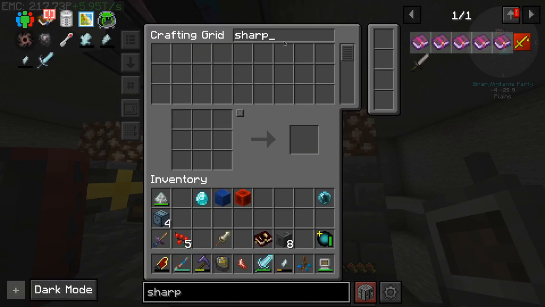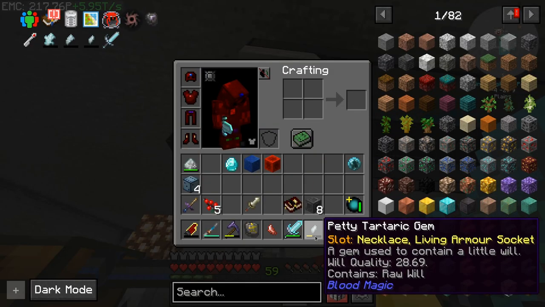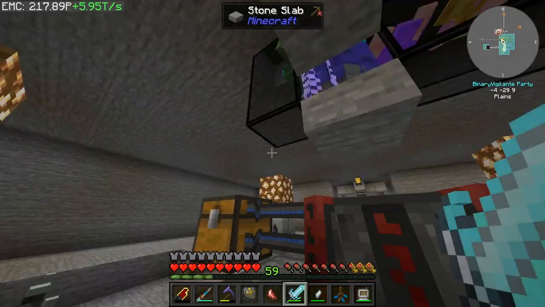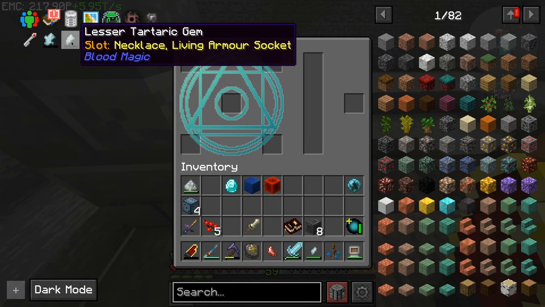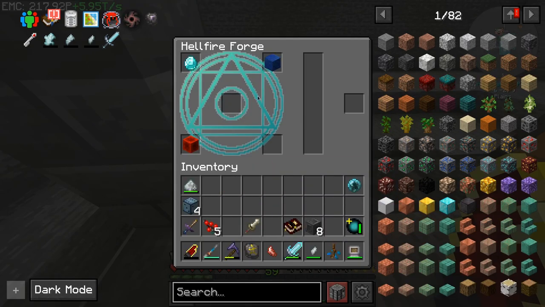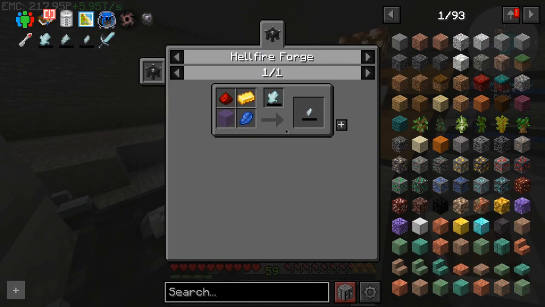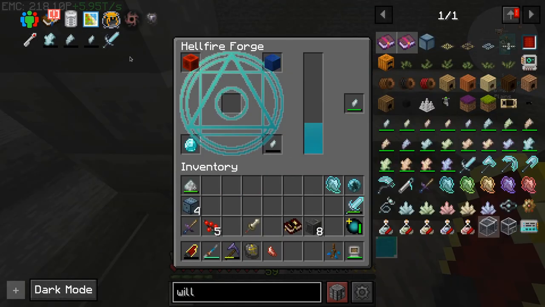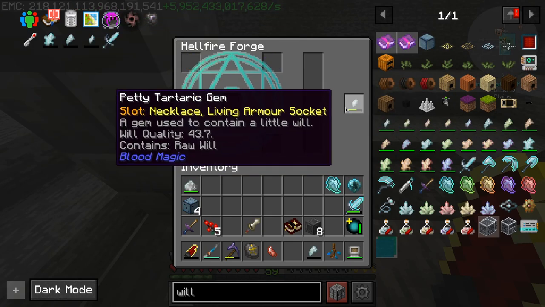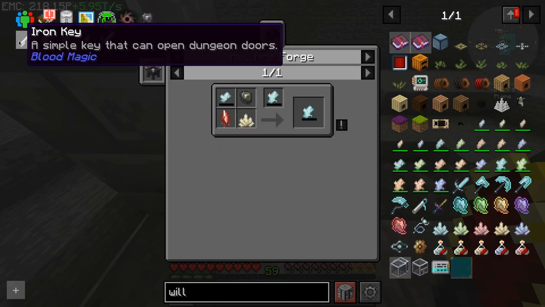So I would have to do it the normal way, which I'm not gonna do. But I just need 60 here, and then I should have enough to do what we need to do. Alright, we have 63, so that means we can go ahead and now make the lesser gem, which is this, and actually, no, I will need to make another pity gem, which is this stuff. And that should give us then the lesser Tartaric gem. Good. Some of the will has been used. Now we need to make the greater Tartaric gem.